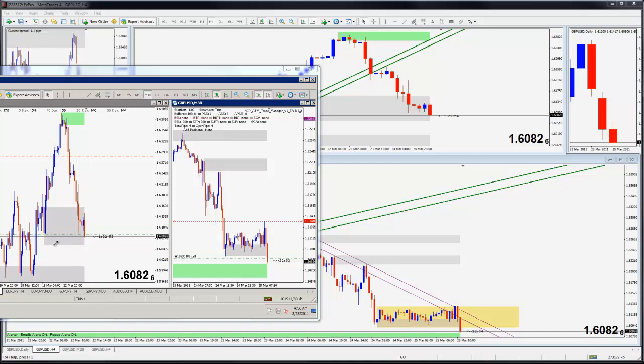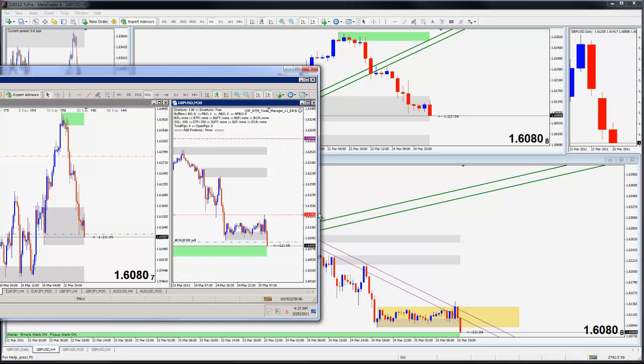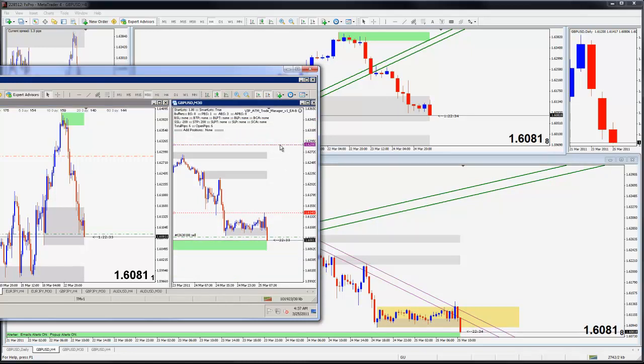I'm going to be watching out for this area right here that's just below us. Possibly we'll go to break even when we get to the bottom of this grey box that you see on the screen, which is an area of support. And I'm just going to target down in here, relatively conservative. I have just jumped in this trade, so let me put my stop loss where it needs to be.